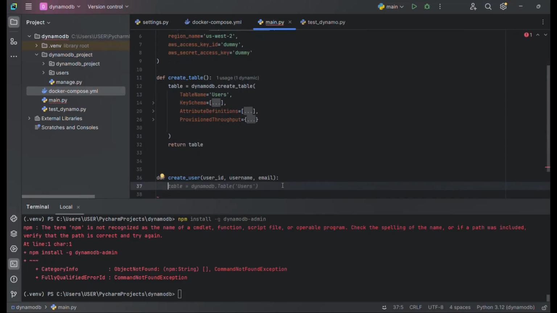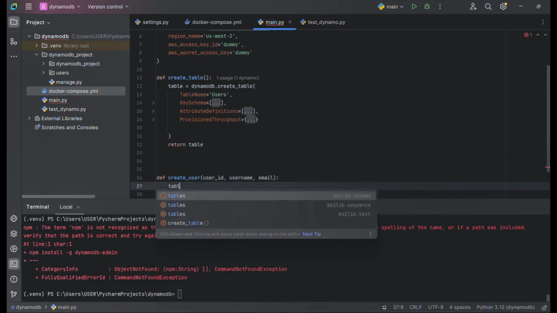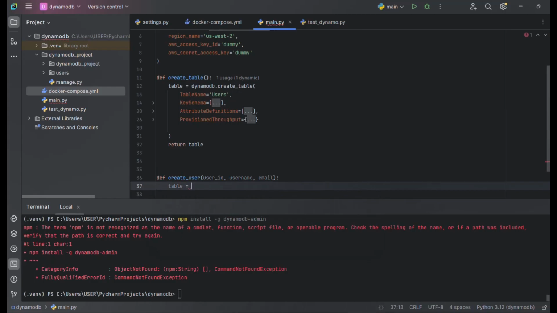So we'll just reference the table that this is going to be saved inside. So that is dynamo.table user.